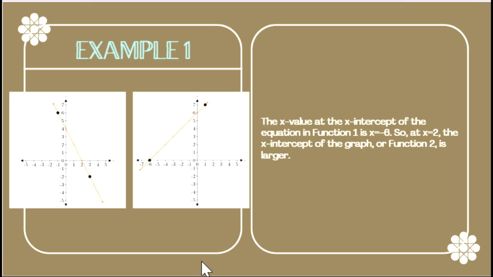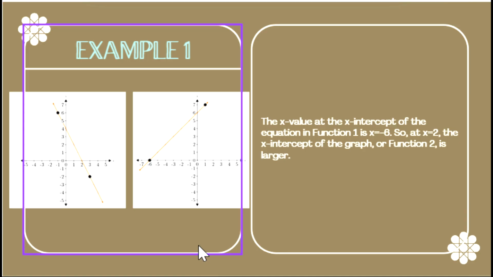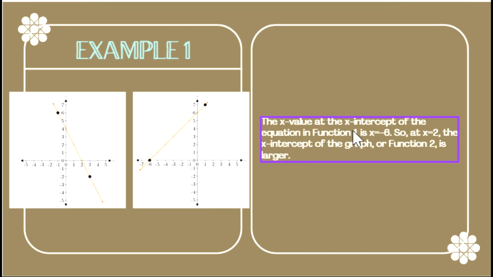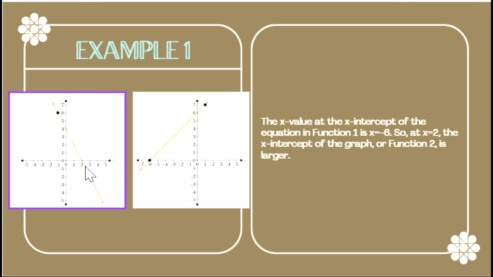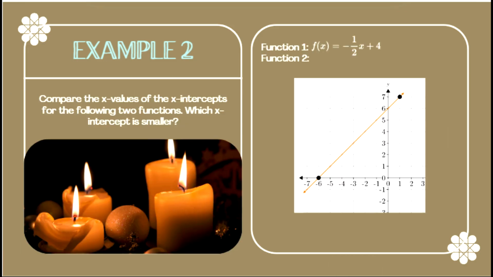Oh, that's because it hasn't told us this yet. But no, that was slope. You had to use the absolute value. The x value at the x-intercept of the equation of function 1 is -6. They're saying this is function 1. Oh, that's right. This is function 1, this is function 2. They're just not in the correct order. This one does have the bigger one. Never mind.